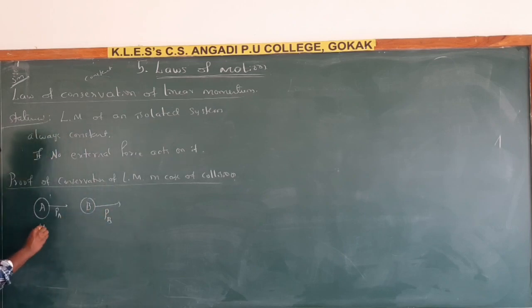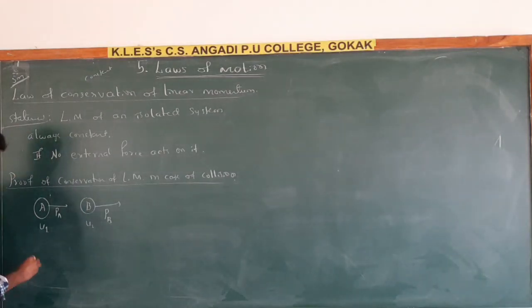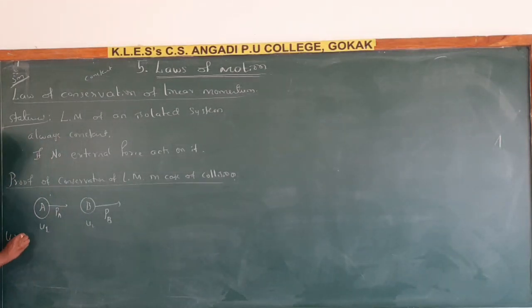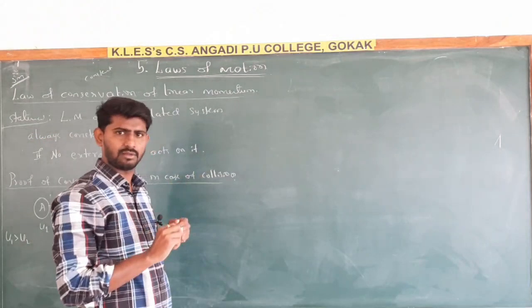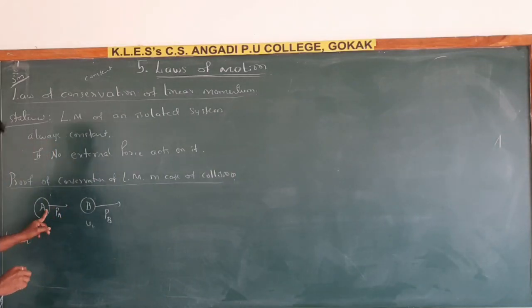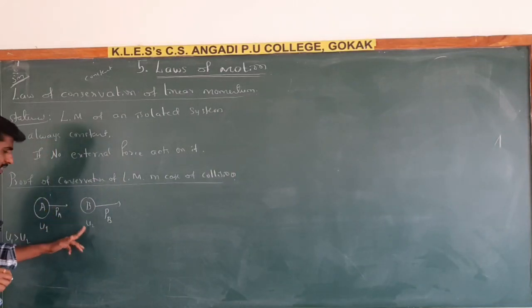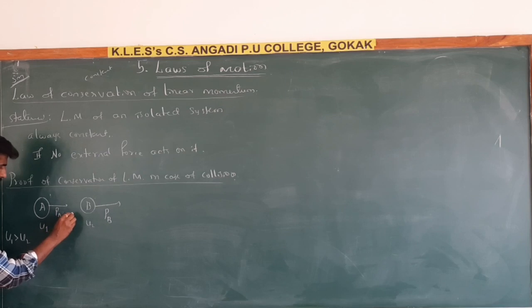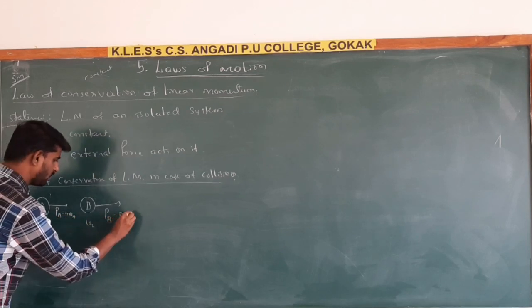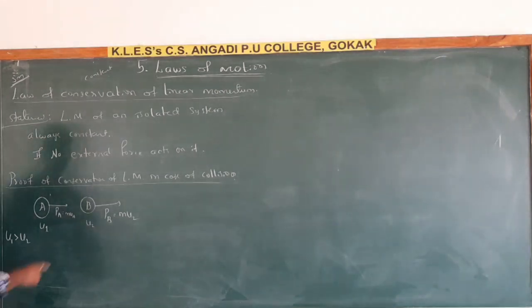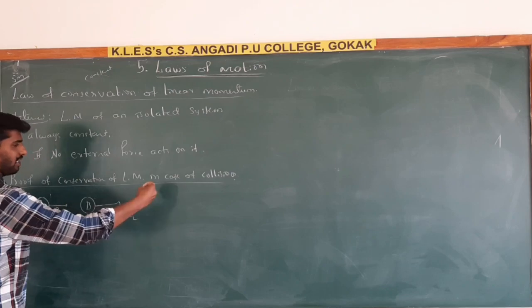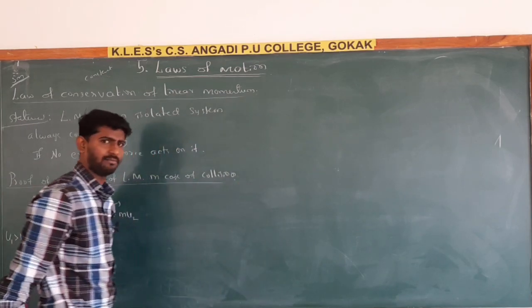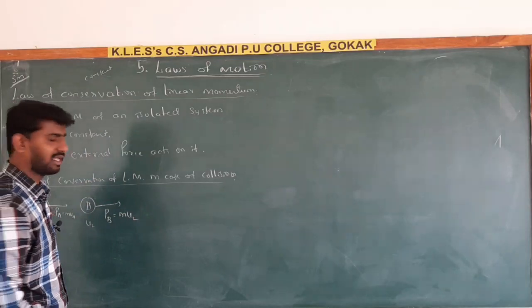So I say its velocity is u1, its velocity is u2. Okay, and there is a condition, u1 is greater than u2. So A and B are moving in a straight line, right? A is moving with u1 velocity, B is moving with u2 velocity. The linear momentum is m into u1 for A, and m into u2 for B. One is moving with a higher speed, the other with a lower speed, so the faster one comes from behind. After some time the body A collides with the body B.